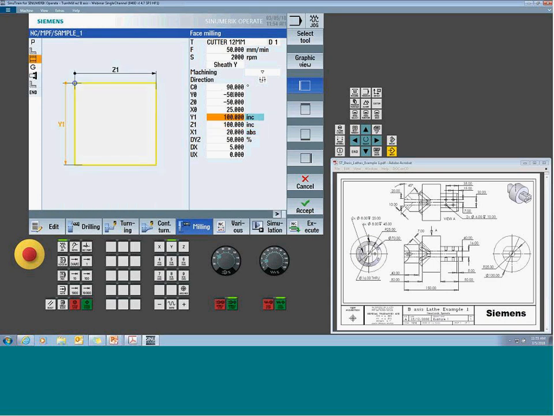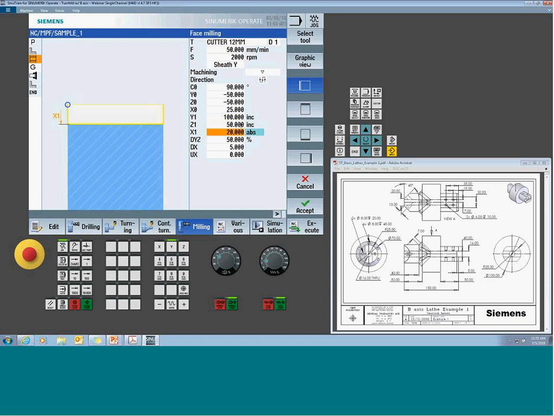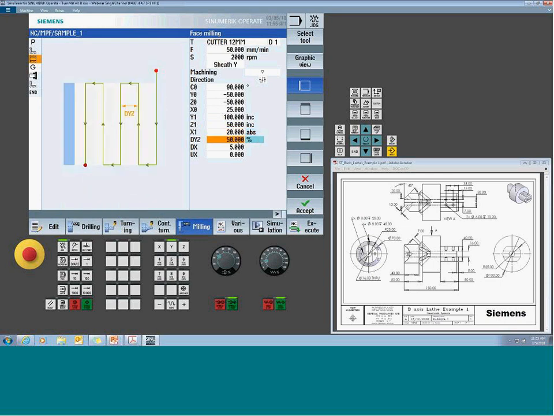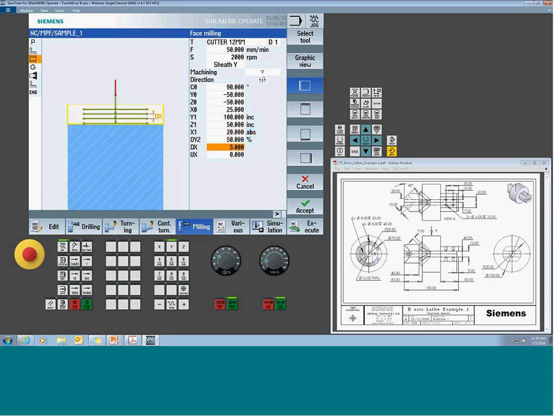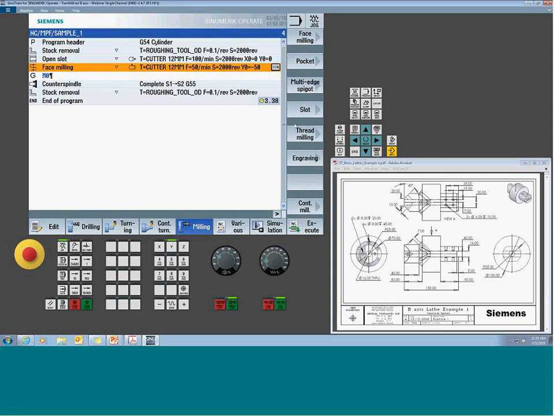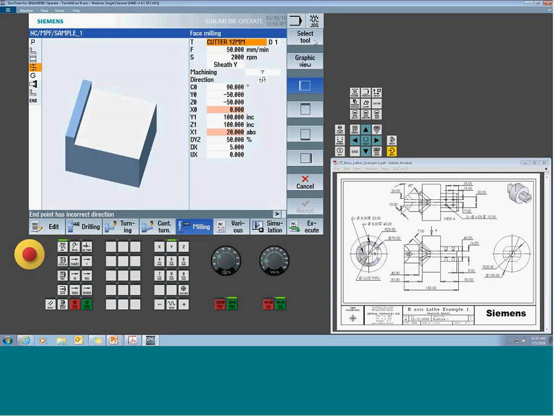How far over do I want to go in my Y-axis? 100 mil should be fine. That's why I'm giving it 50 mil on either side. I don't need another 50 mil off of the Z0, which is the face, so I can just come back 50 mil from my negative. That's going to do a feature that starts at this back edge and comes out. And then I am limiting my depth by this field. Stepper cut, we'll just take it all at once. One shot.